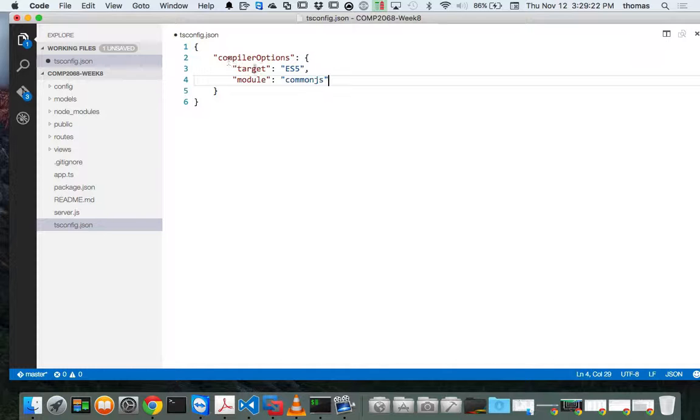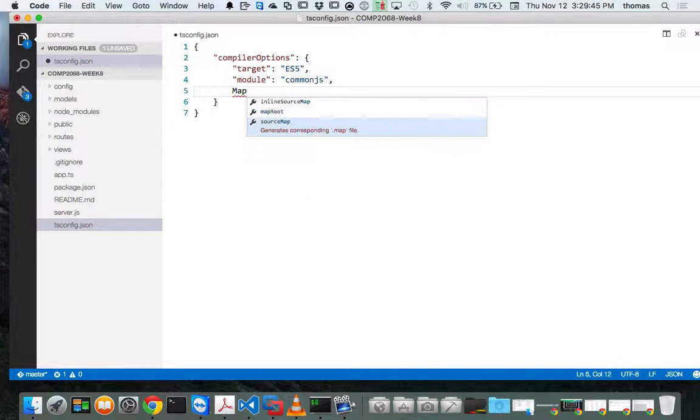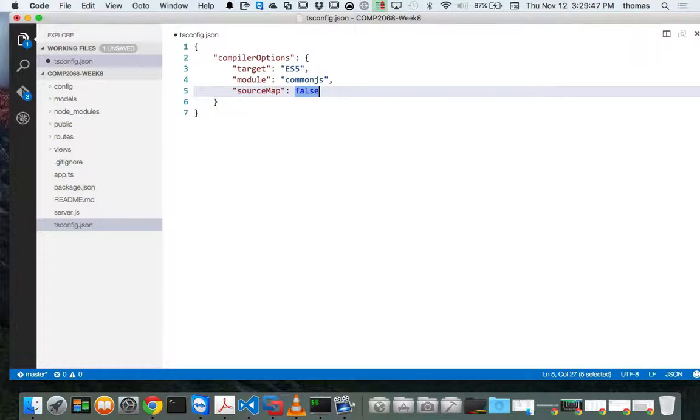Notice how I get this. And what are these things? Target is ES5. That's ECMAScript 5. There's other targets you can put in, like ECMAScript 3 for an older version of JavaScript that's not supported on some browsers. You can also choose AMD instead of CommonJS for a different way of converting things, especially from a module perspective, how modules are done, right? From a compatibility perspective. And I can choose source maps or not, right?